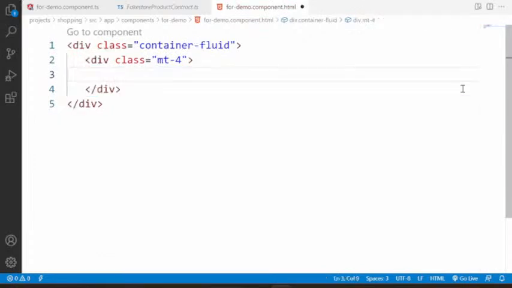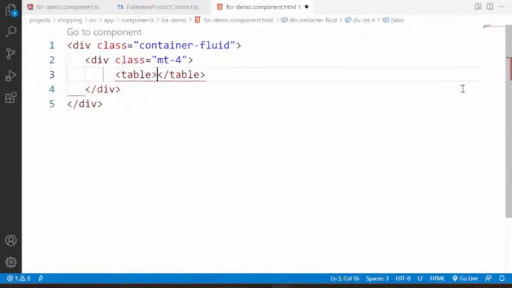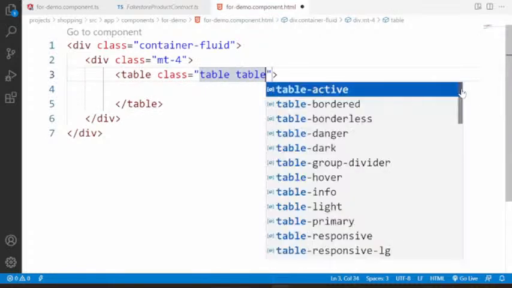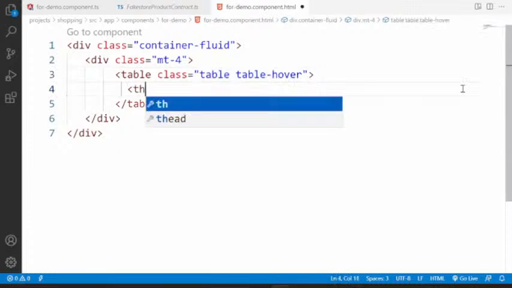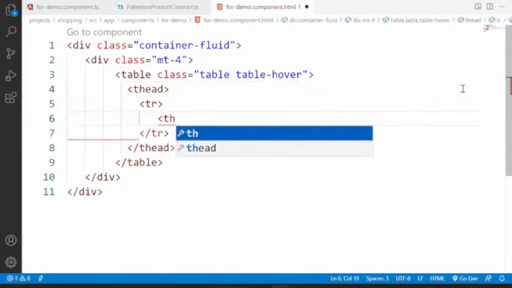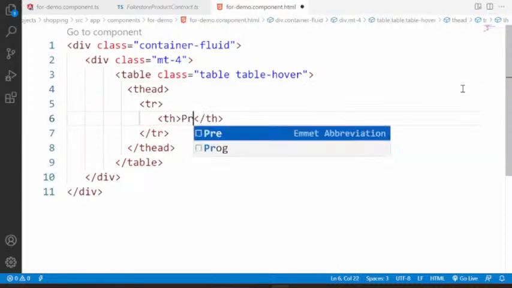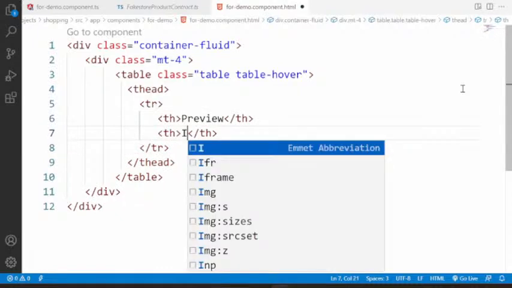In a table, I will show you so that you can understand. We will put a table. So class is what? table and table-hover. And in this thead, tr, th, this is review. And in the next column, I will give index. Okay.